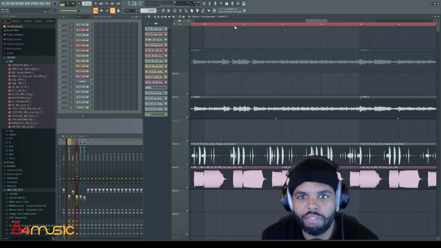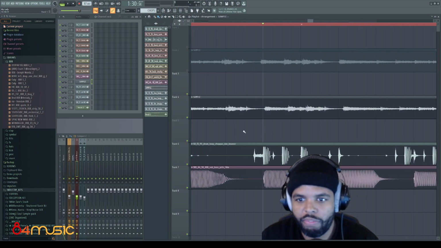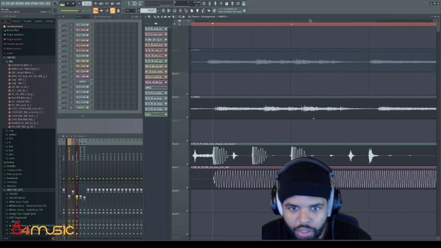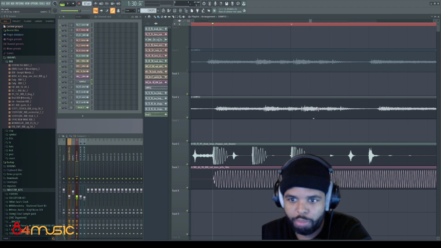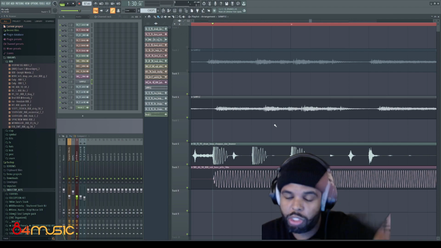You see how that sounded off time right here? Listen to your drum versus, and you can actually see it visually. Look, this line is not lining up with this drum, and look how badly misaligned this is right here from this drum, and this one is misaligned from this drum. These three are supposed to be hitting together, but now you have a problem, which is what I described earlier.